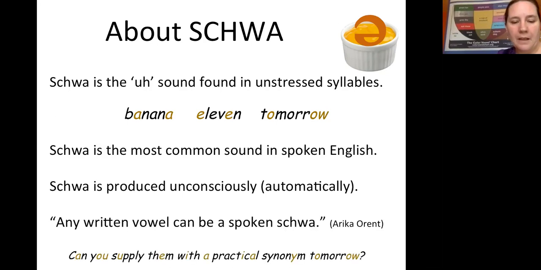Okay. And finally, I really love the way this was written when I was looking around for ways to describe schwa: "Any written vowel can be a spoken schwa." Okay, and this is from the linguist Erika Arendt. And I just think it's really succinct, so I put it in quotes and gave some credit there. She is the linguist who creates these beautiful videos for Mental Floss.